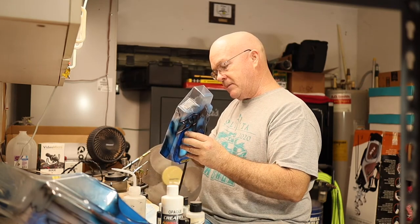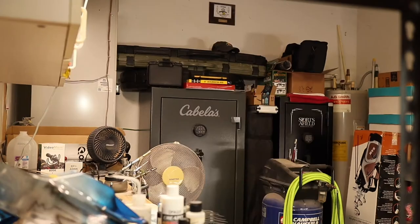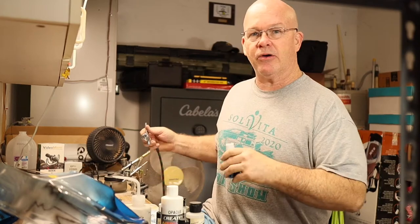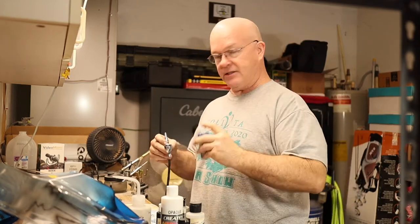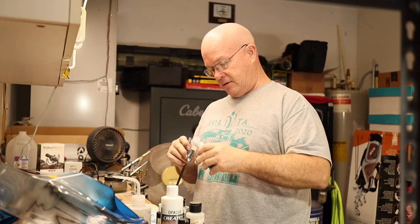Alright, you know what I'm going to do? I'm going to finish up the silver on these bodies. All the boring silver backing on all three bodies, two coats, all done. I'm going to put a little bit of blue on these wings.